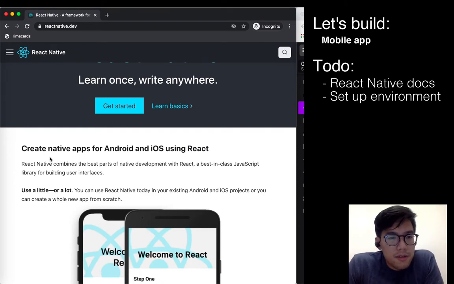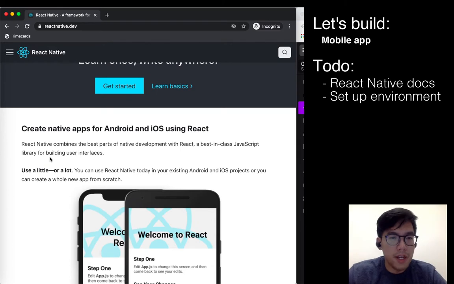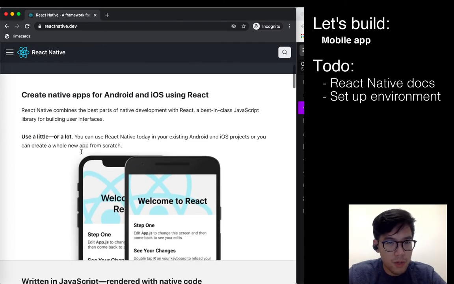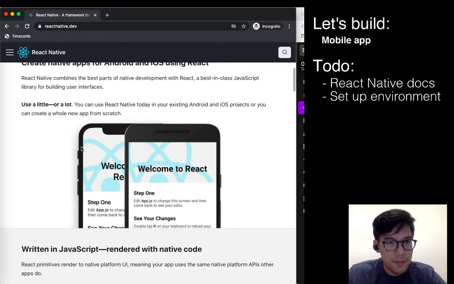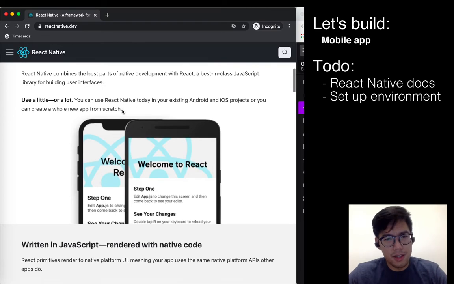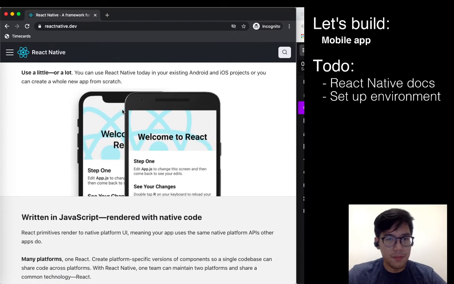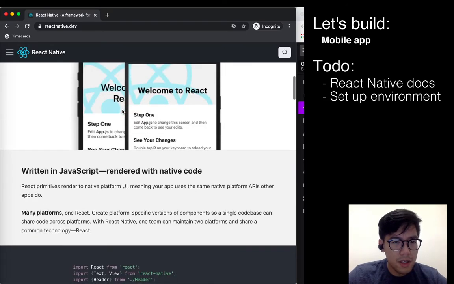Okay, React Native lets you write apps for Android and iOS with one code base. You can include React Native into existing Android and iOS projects or create a whole new app from scratch. Yeah, so I have no experience building even hobby projects on Android or iOS.